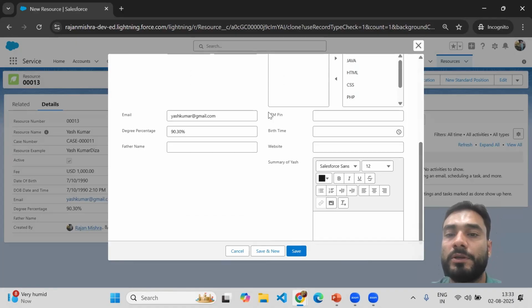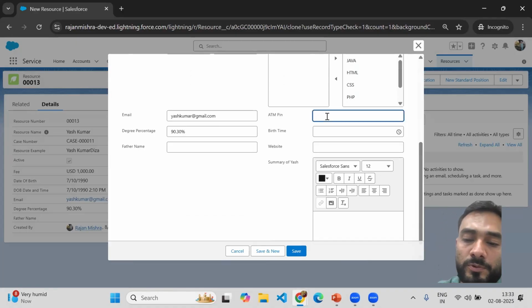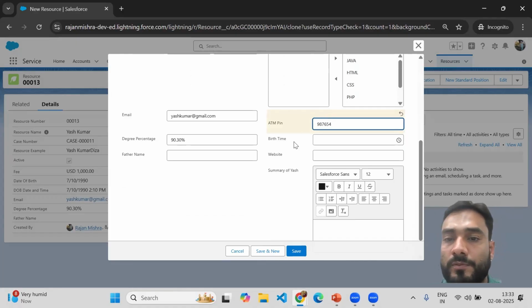This ATM pin was the encrypted one, right? So I will just put 987654.